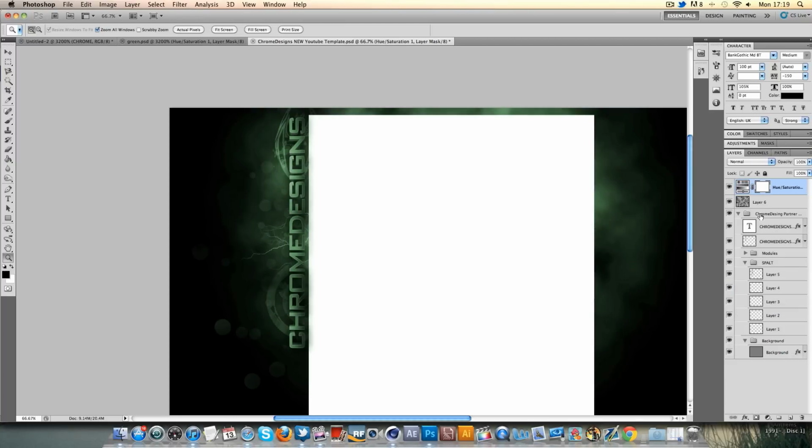What you can do is copy all the brushes and everything over to the right hand side and get the text going down the other way just by transforming it. I'm not going to spend an extra 5 minutes doing that, because I'm sure most of you know how to do that. But anyway, I'm pretty sure that's about it.